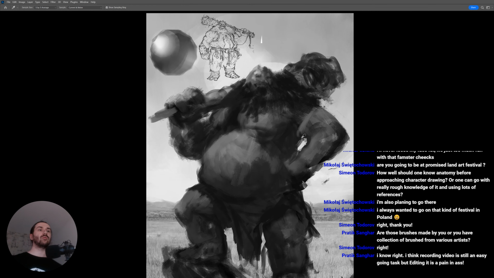I want this guy to have some sort of a rope tied around his bicep, because why not? He is an ogre after all. Some sort of a bracelet on the forearm, or maybe the armor that he used to have. Definitely I will need a lot of references for this area. So he can have something in here. I wanted him to have studded leather, so it will look like this.